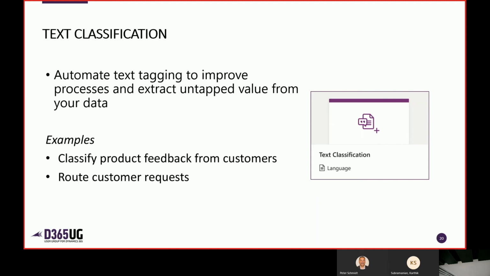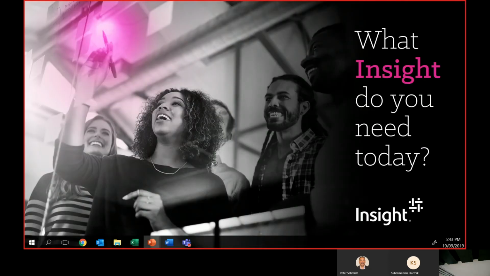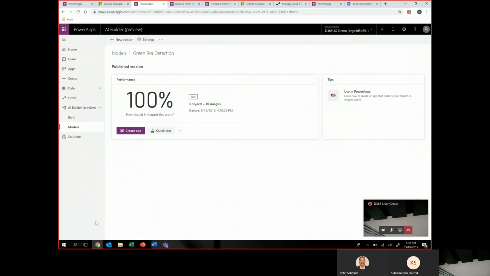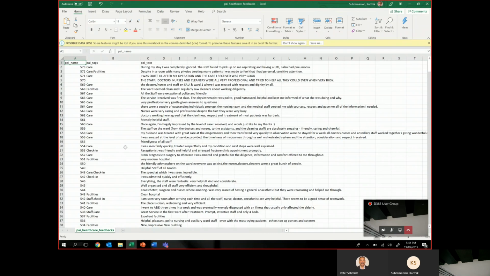So one scenario that I created was around feedback for a hospital. So obviously a hospital gets a lot of feedback around the quality of care. So I created a model which talked to another CDS entity that had the information of those feedback. It was just a basic CSV file that I imported into CRM.